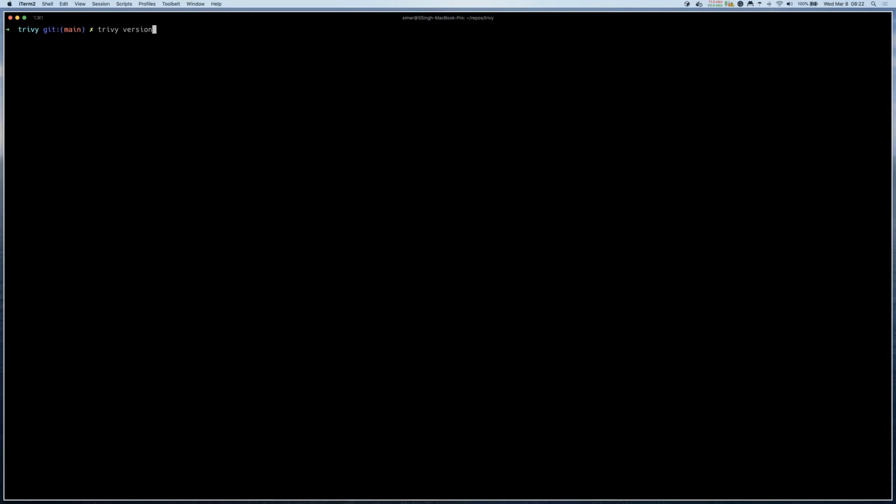So let's say you were to download an air gap release of Trivy without any metadata, without any Trivy DB or policy bundle, and you were to run this as is, you would see something like that. That shows you the basic Trivy version of the binary that you're working with.